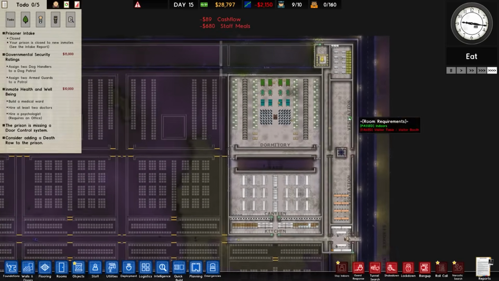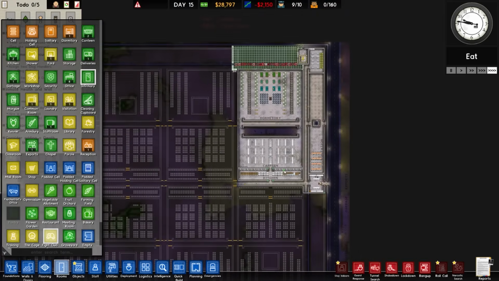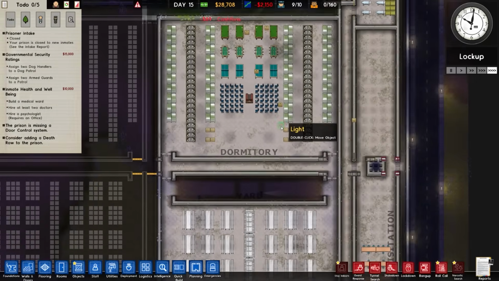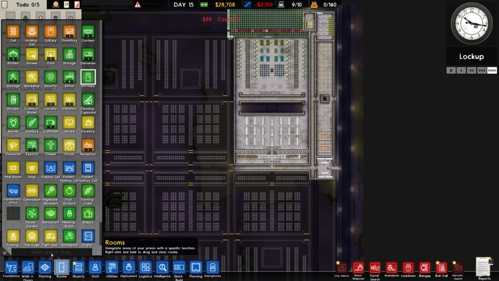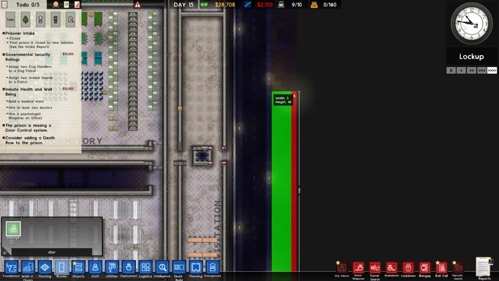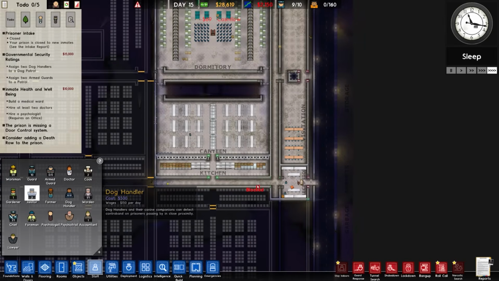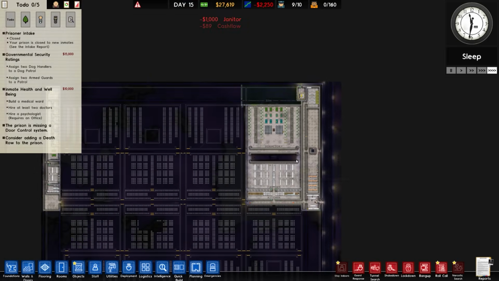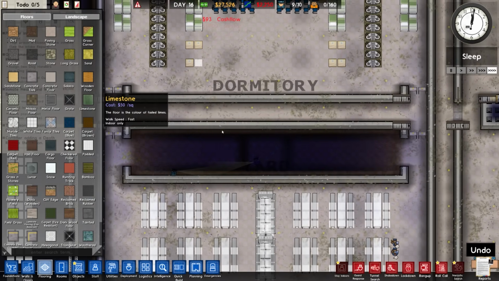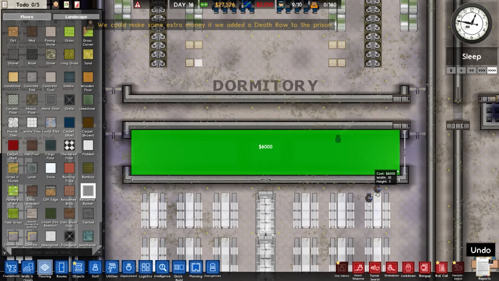Do I want to actually have a cleaning cupboard for the inmates? I don't know. I'm not actually too sure. I'm just going to go to storage here, by the way, and just put a storeroom across the way, just to move stuff across. A couple more janitors. We won't need any groundskeepers because we're not going to have any grass, really. We've got this here. Reclaimed rubber. 6 grand for reclaimed rubber.